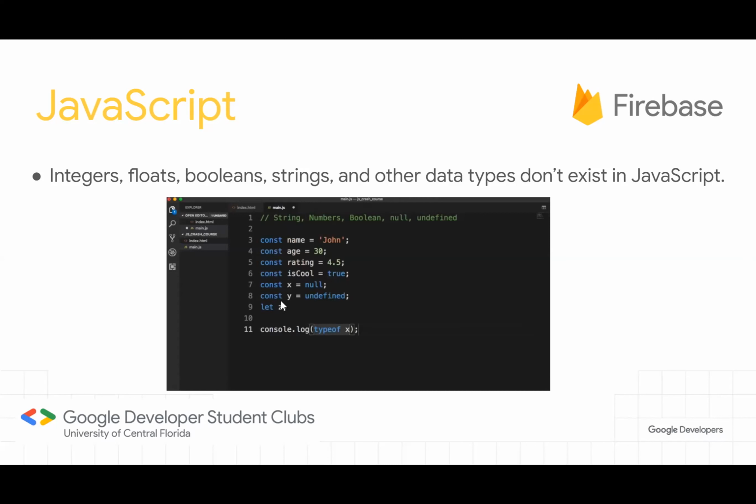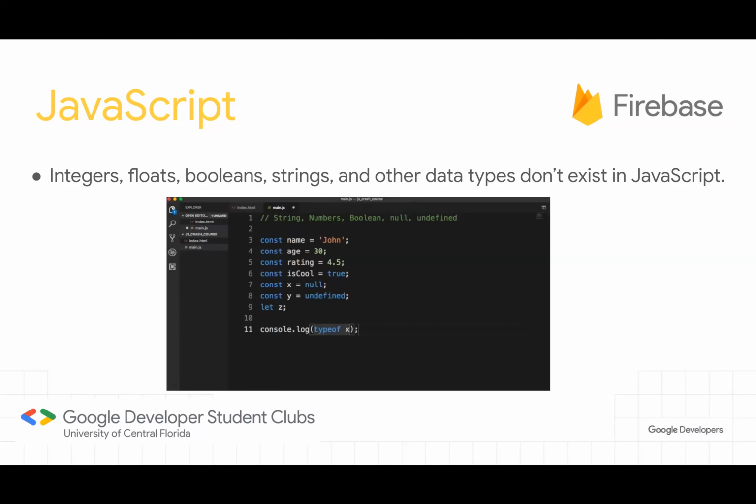But the difference between const and let is that with let, you're capable of reassigning values, and it's a lot more flexible, whereas const stays static throughout your program, right?